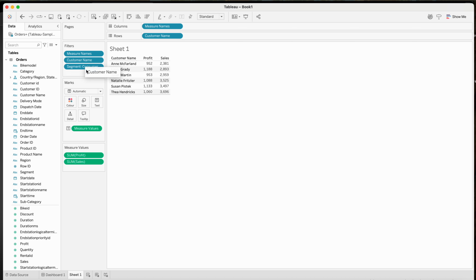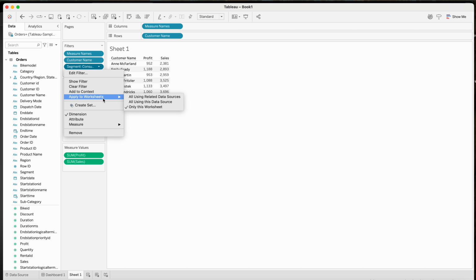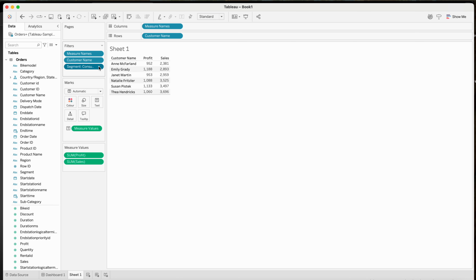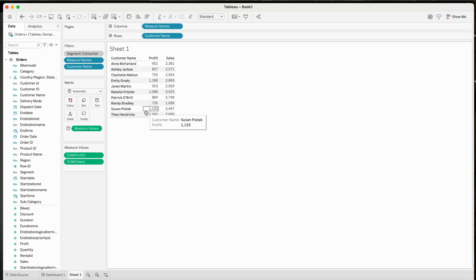So to override that, I will turn one of it to a context filter. I'll turn the segment one because I just want it to apply to the context, which is the segment top 10 in segment. So I would click on the drop down arrow and say apply to context, and there we have the top 10 in there regardless of my top 10 based on this one.